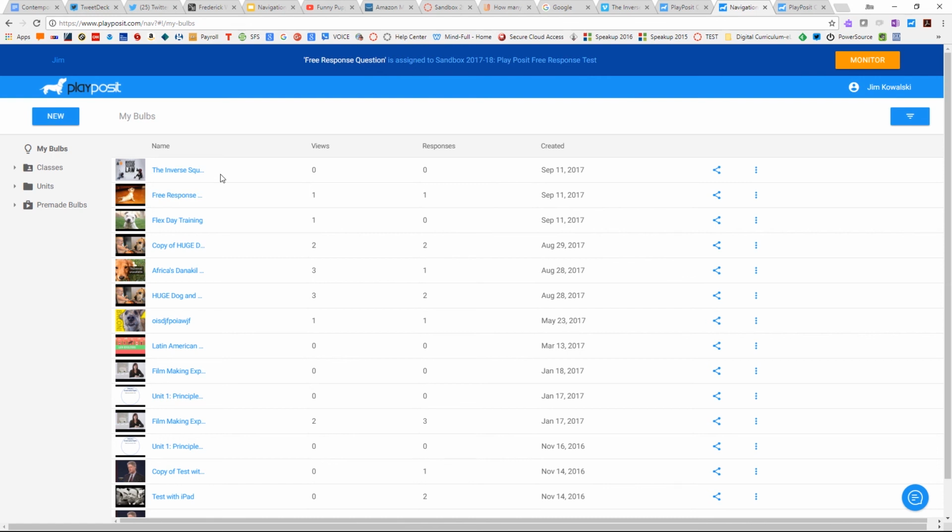So this is a really cool feature that's going to set it apart from other services, now that you can pull video from just about anywhere you find it. This also bypasses the filter. You know that Vimeo is blocked, but if you add that Vimeo video to PlayPosit, it's going to be read as a PlayPosit bulb and not as a Vimeo video. It'll just essentially be embedded into your PlayPosit bulb.